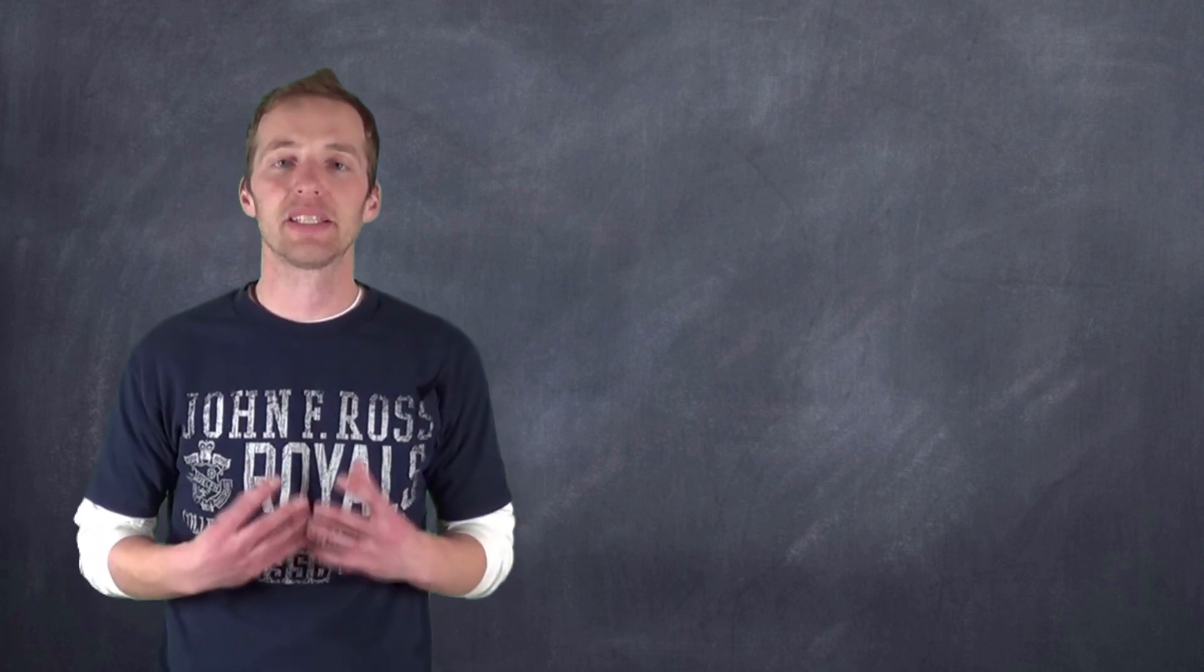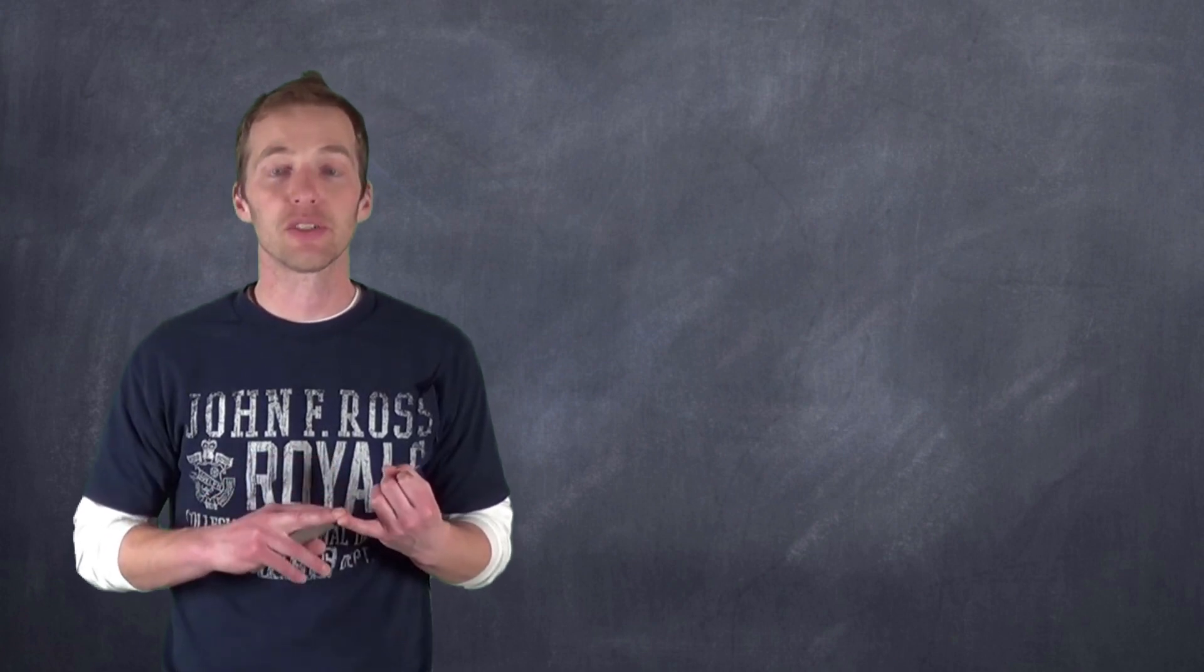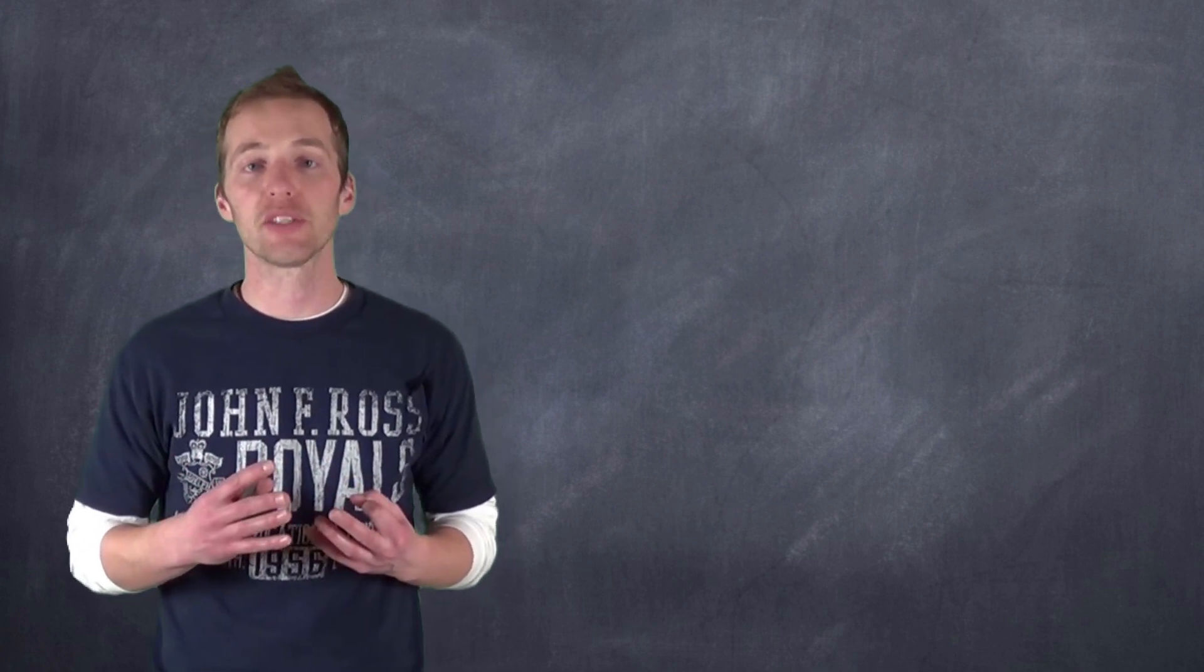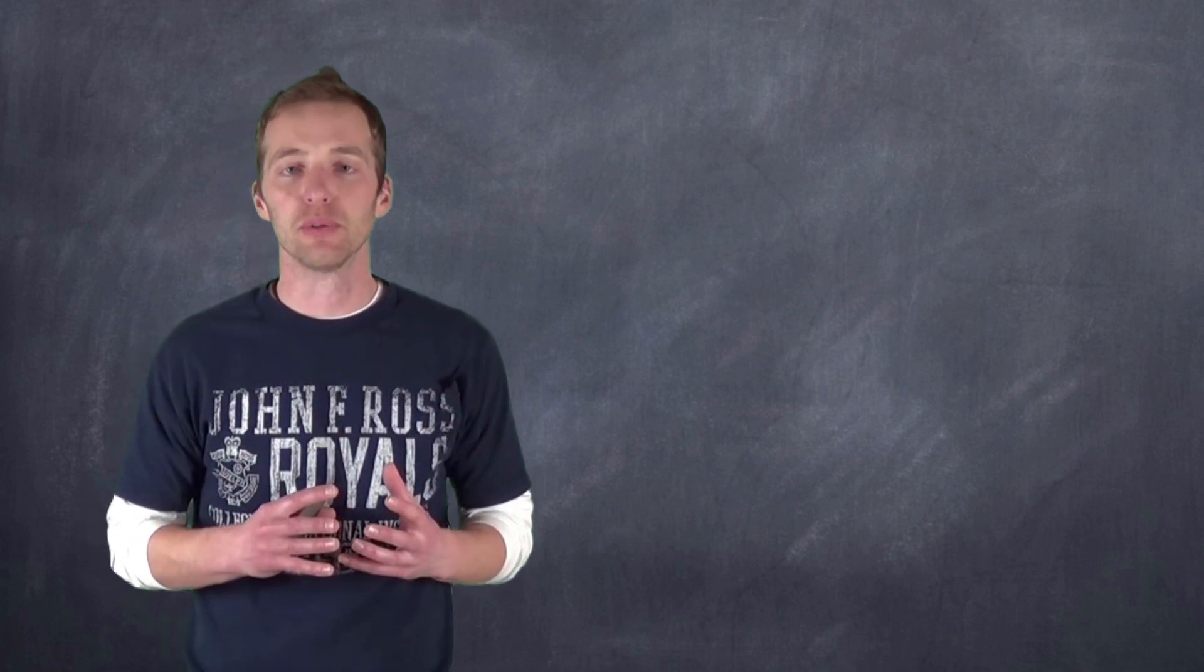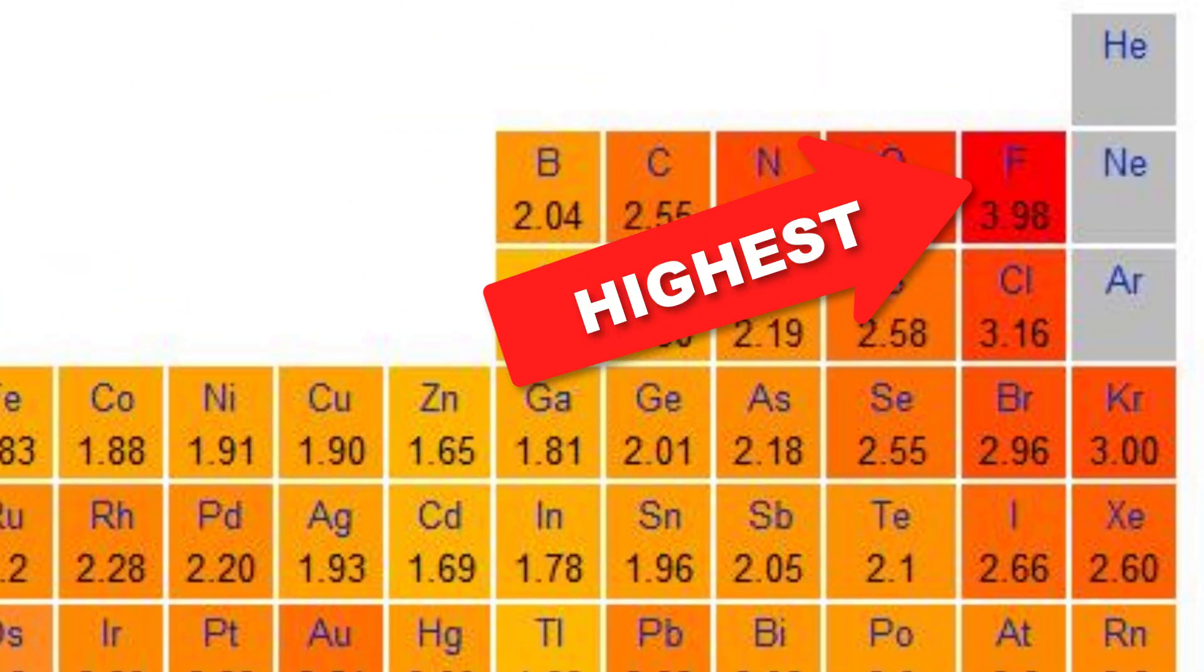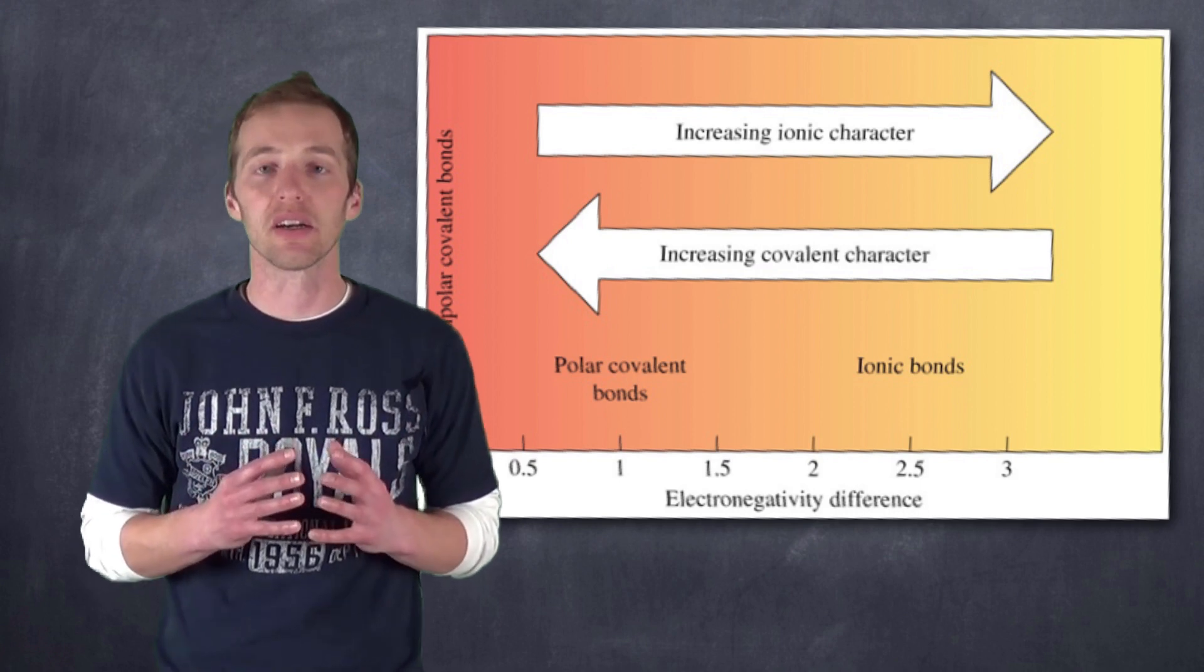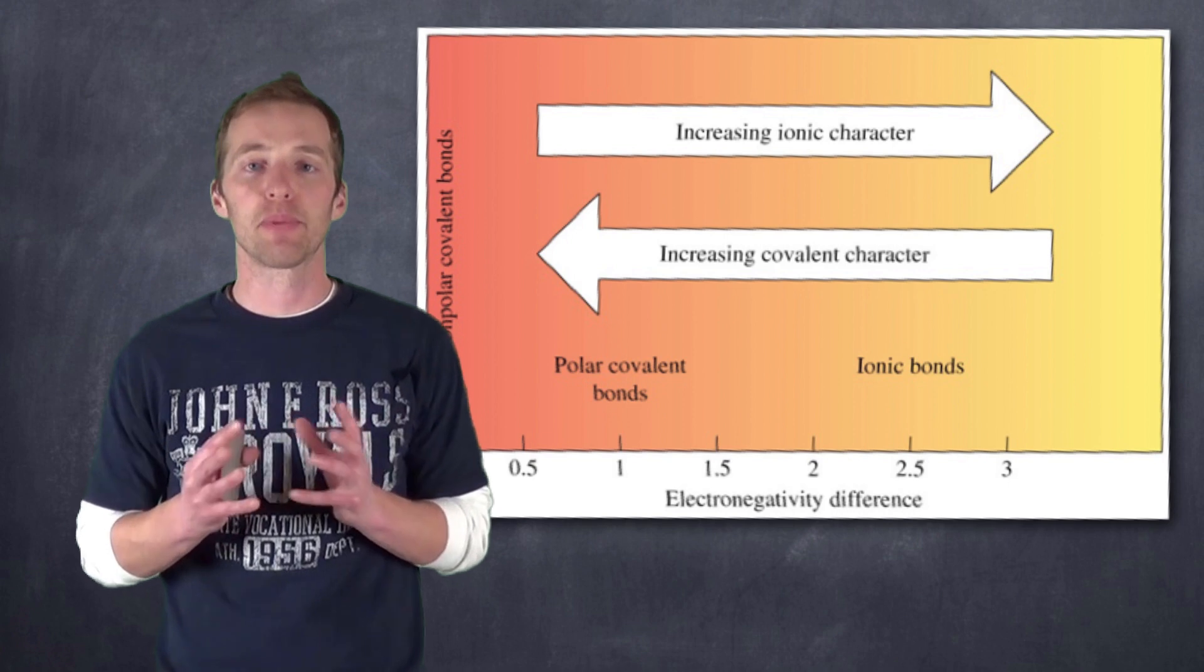So what Pauling's electronegativity values allow us to do is figure out the nature of the bond. That is, it won't only tell us whether it's covalent or polar covalent, but it will also give us some indication as to whether this sharing is so unequal as to effectively be a transfer of electrons and ultimately an ionic bond. So the way that we use these values is that we take the electronegativity values created and assigned by Pauling of the elements involved, and we just calculate the difference. And that difference is then applied to something that we refer to as the bonding continuum, which you can see here, which will allow us to discuss the ionic character and the covalent character of the particular bond.